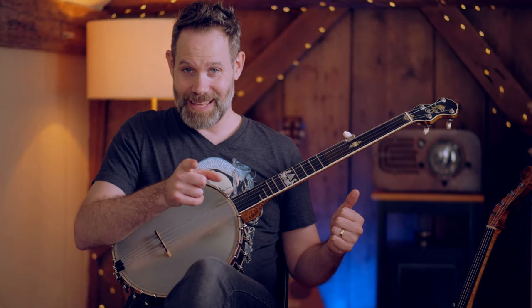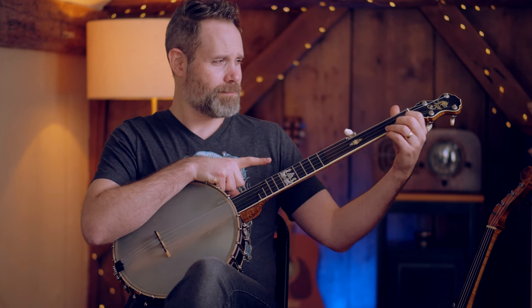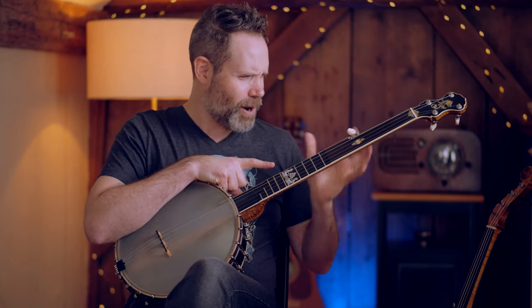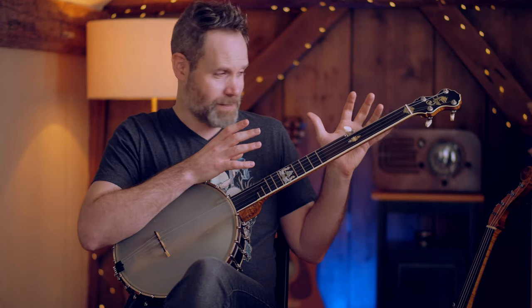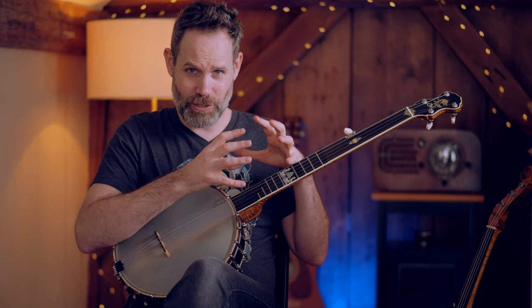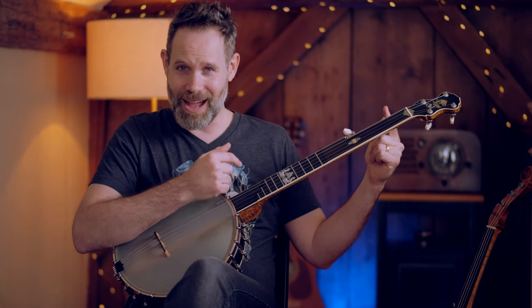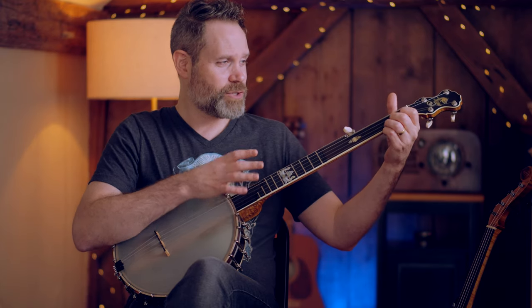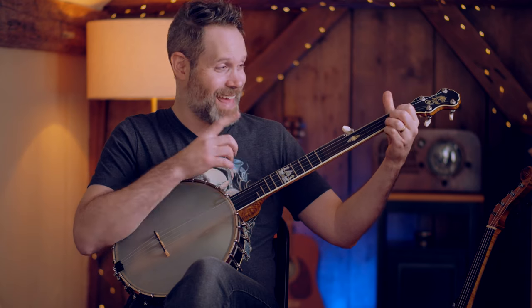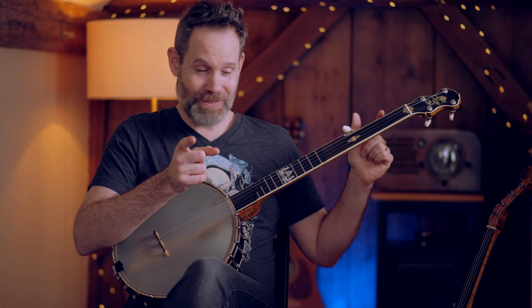Couple little things to think about though. You're going to be tempted to find visually a mark on the neck or a mark on the banjo or something that will give you the cue that you're in the right place. That's cool for a single session, but when you put the banjo down and then you come back to it, you want to do your preflight again. Don't rely on your eyes to help you. Your tuning may be a little off, some things may be a little weird, so you want to do the preflight, then get your visual check, and you're good to fly. Some things to keep in mind.